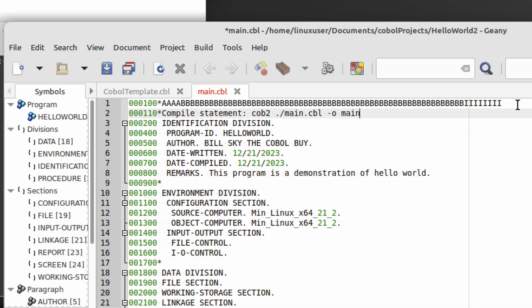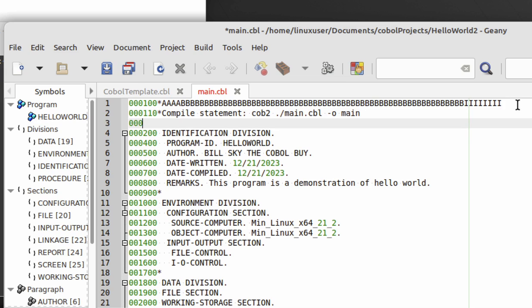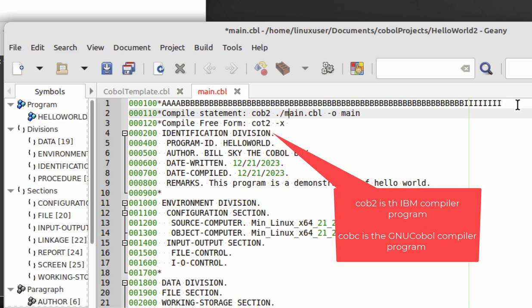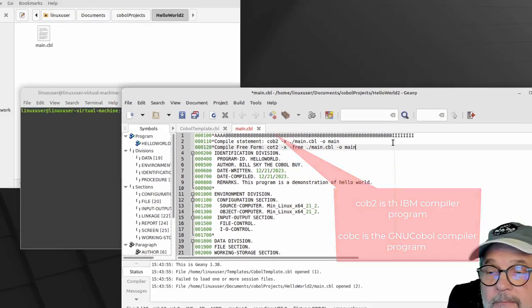Now if I want to compile freeform, which I'll show you in just a moment, you would say cob2 -x. Oh, I should have put a -x here too. And we'll talk about that in a little bit. -free. Now what -free does is it keeps you from having to worry about these sections of your code. And you don't have to put in line numbers. But we're not going to do that right away. We're going to go ahead and do this with the non-free form. And I'm going to say main.cbl -o main. Okay?